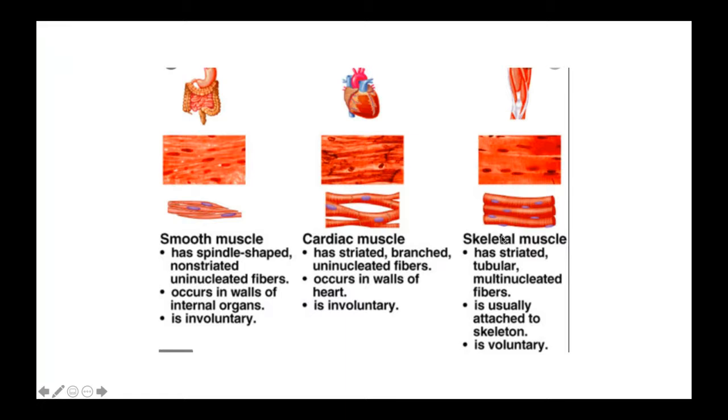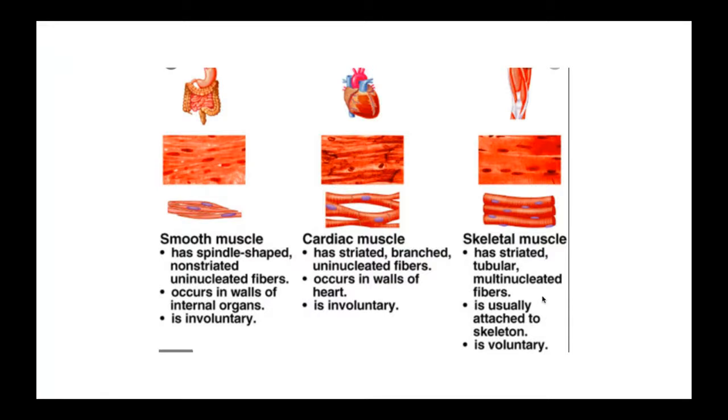Let's start with skeletal muscle. By the name skeleton or skeletal, it's safe to assume that skeletal muscle is going to have attachment somewhere on the skeleton. And we have voluntary control over it. It is consciously and voluntarily controlled. So I can say, I am going to pick up this water and drink. I voluntarily and consciously contracted my biceps, my finger flexors, my wrist flexors to make that happen.